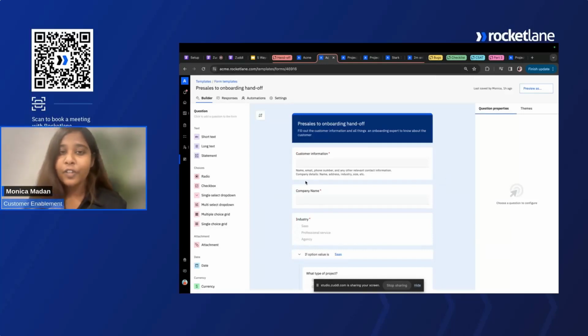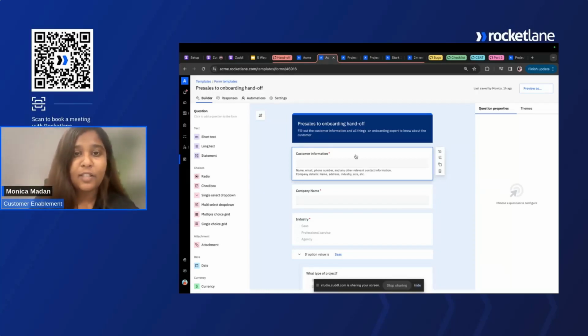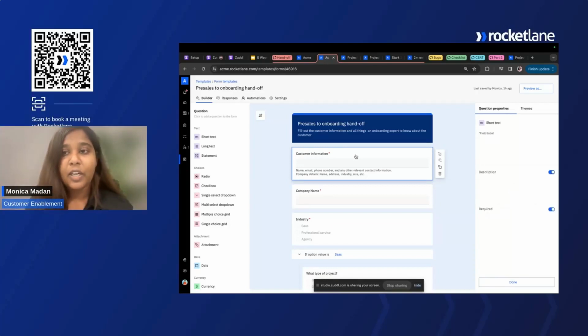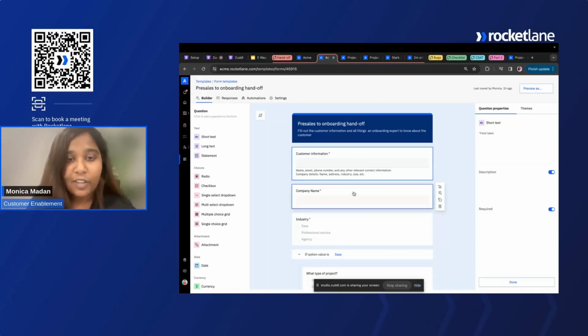So if you take a form in Rocketlane, it can be built with multiple fields that come as form fields. And there are different types of fields that you can just click and use to build your form. So for example, since it's a handoff form between internal teams like pre-sales to onboarding, you can have your pre-sales fill in your customer information. And the field type can be a short text field type, meaning if it contains very little information like the customer's company size or the industry or their address, it can be a short text field. Followed by, if it's the customer name, again, it's a short text field.